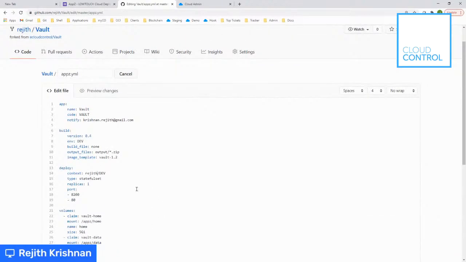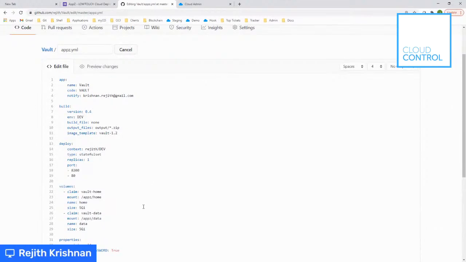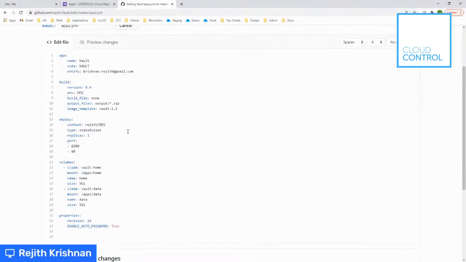So Sanjeev, this is it, right? Anything you want to add here? No, that's correct. And this is something we call AppZ YAML. From our platform perspective, as you will see when you do the MySQL or even the Springboot deployment, an entire repository gets integrated with the AppZ platform through this single declarative file. This AppZ YAML describes the life cycle of the CI/CD process for the Git repo. In this case, it's a simple Vault container image.